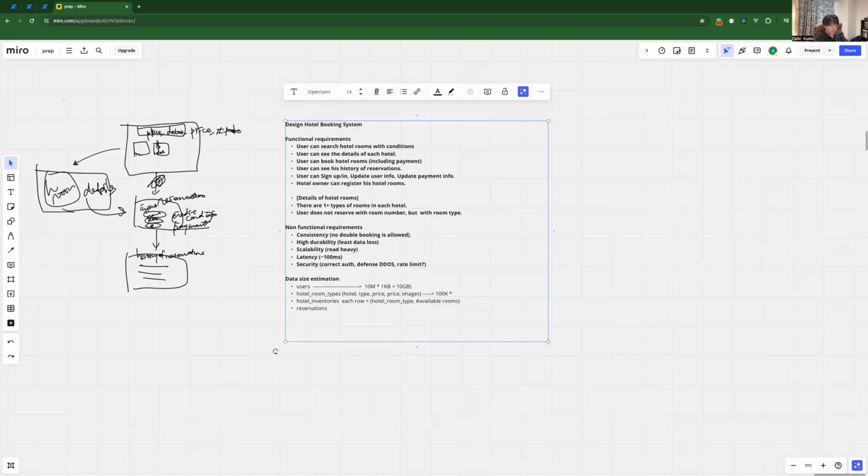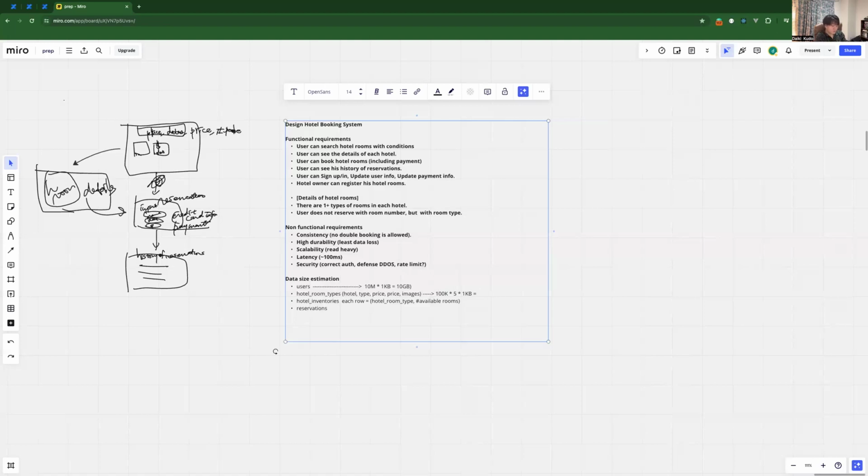And assuming there are 5 room types per hotel, I will go with this. And I will assume there are 100 bytes to 100 kilobytes of data for each type. Let me assume that there are 100.